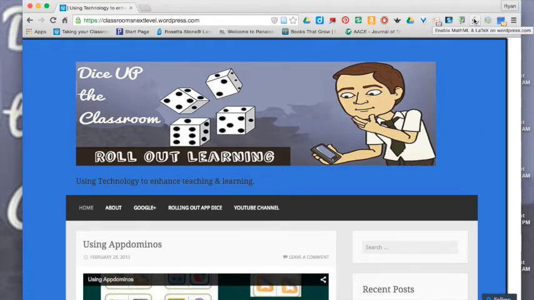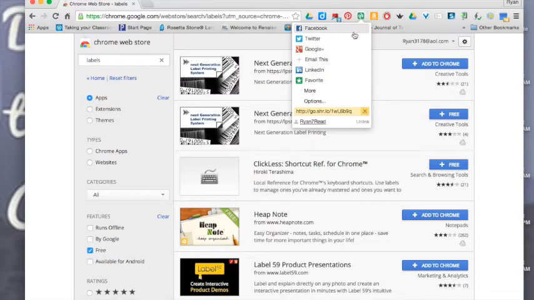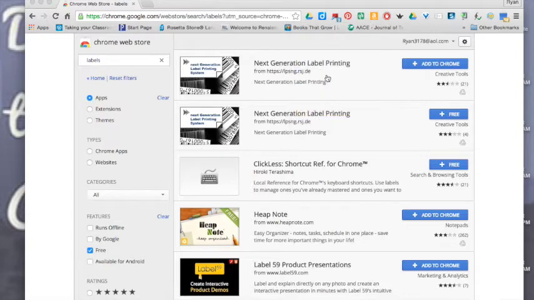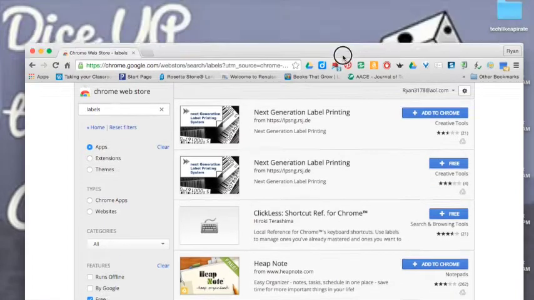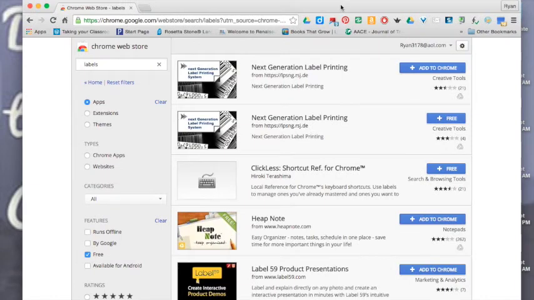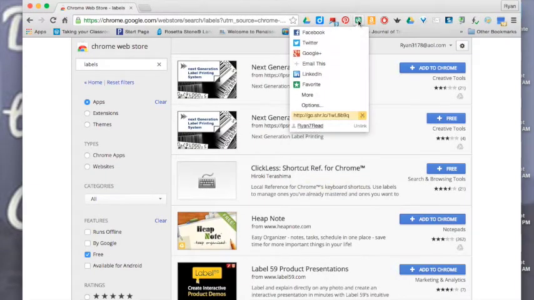Another one I highly recommend is Shareaholic. As we know, sometimes we are on several social networks, and while we have Buffer, Google+, Twitter, Facebook, etc., sometimes we want to just do a simple access once we find a resource or an app and go right into it to share it on our various networks. With Shareaholic, once you've logged in, you just need to share it any way from email right to a social network, press send, put a little message or hashtag if you want to, and away it goes.